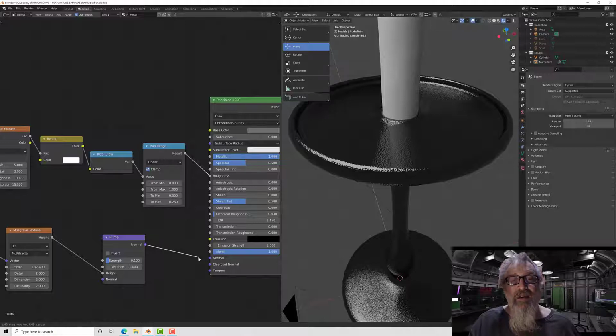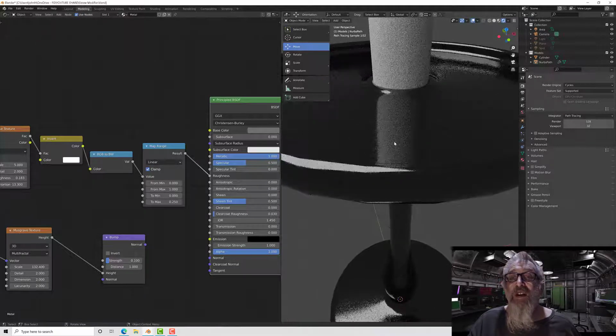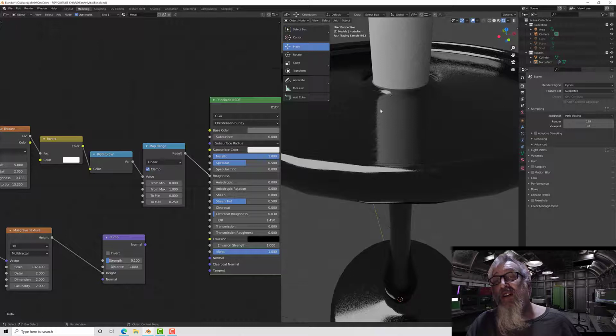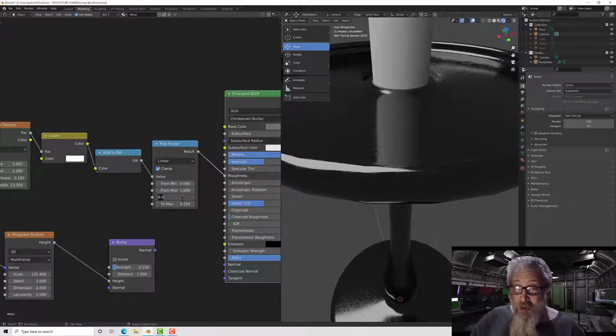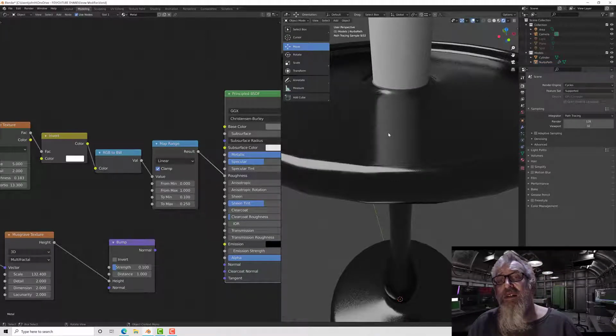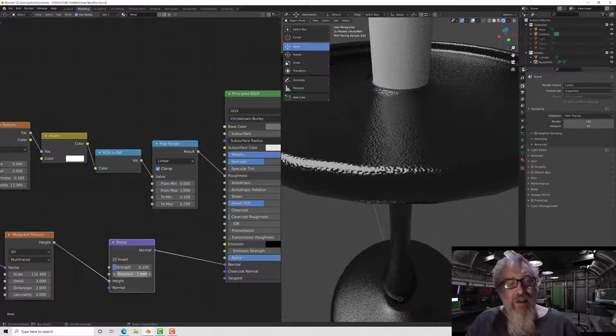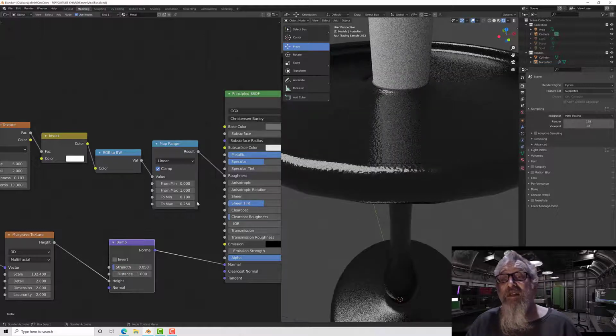I'm going to take the bump out just to see if we can see it a little clearer. You can see it in between the candle reflection here. You can see those swirls which are coming from that texture. I think it's quite possible that I don't want my minimum to be 0 at all because that's too shiny. So let's try 0.1. That's better. I hope you can see that. So let's pop my normal back in, and I'm going to take the strength down even more. There we go.